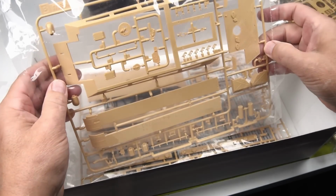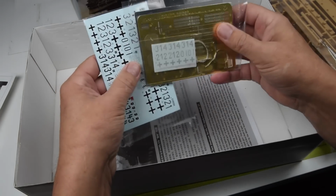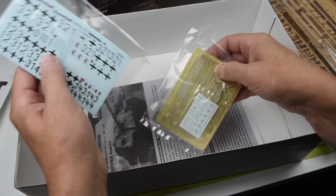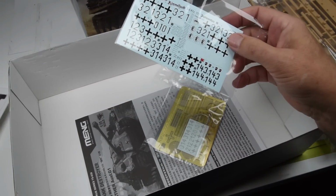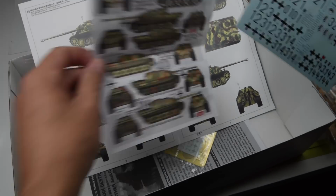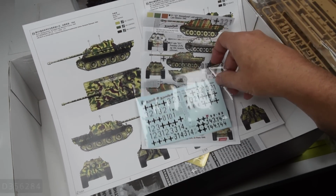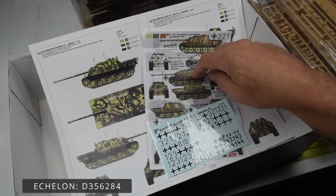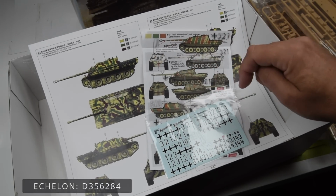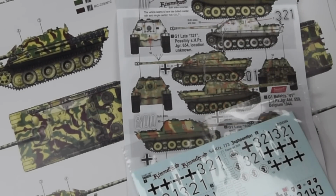The Meng kit includes a sprue of photo etch, some nice clear parts, a decal sheet for four different Jagdpanther markings. I did order just a few things to go along with this. I ordered a set of Echelon decals. Many of the profiles from Echelon are exactly the same as what's in the box, but as you can see in terms of the color profiles or the interpretation, they tend to be quite different. So I'll do a little bit of we'll figure it out as we go along sort of thing.